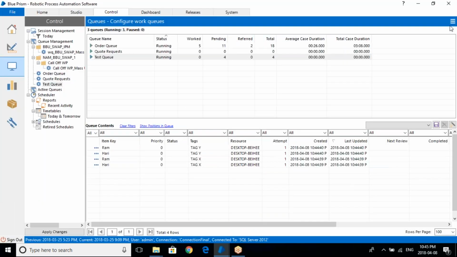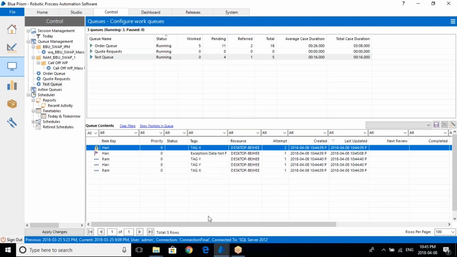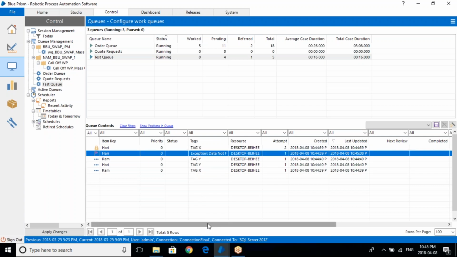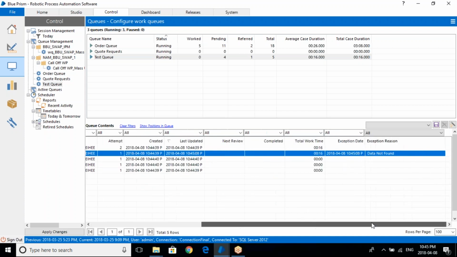So here if you see, it processed the first item tag X here, and because there was a problem it marked as exception, and whatever exception reason that we have defined, data not found, got captured here. Even if you come here in the exception reason data not found, you will see.